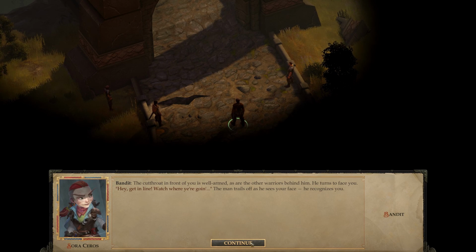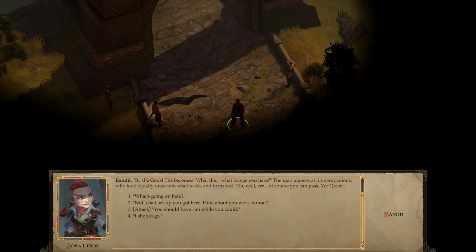The bandit in front of you is well armed. As are the other warriors behind him, he turns to face you. Hey, get in line. Watch where you're going. The old man. The man trails off as he sees your face. He recognizes you. By the gods, the Baroness. What brings you here? The man glances at his companions, look equally uncertain what to do, and turns red. Of course you can pass, Your Grace.